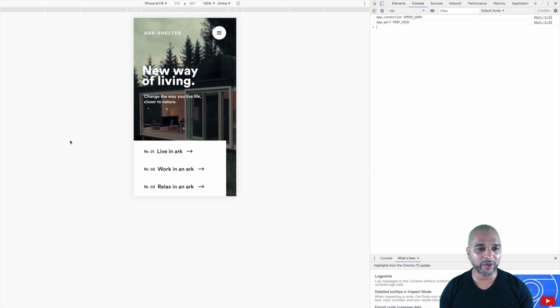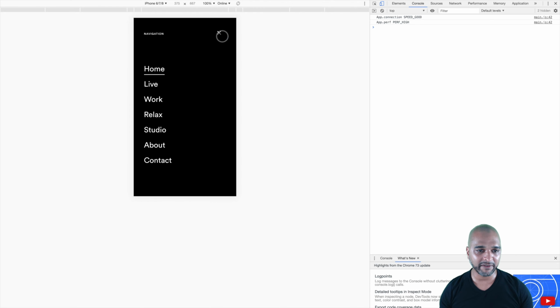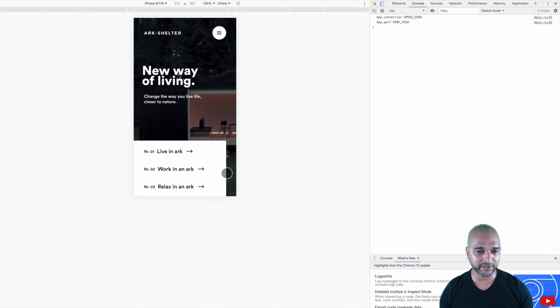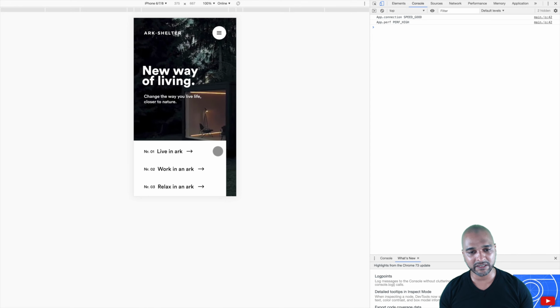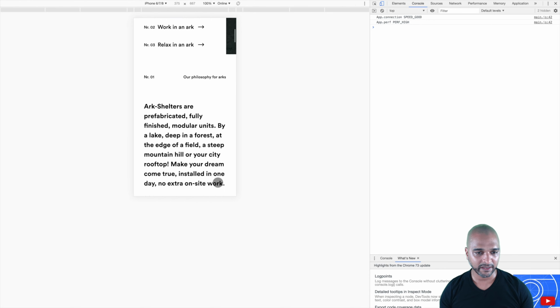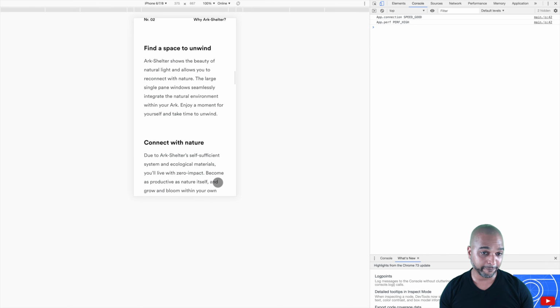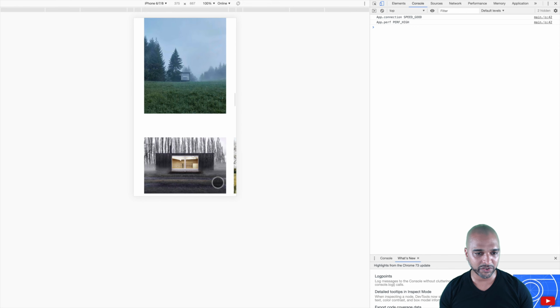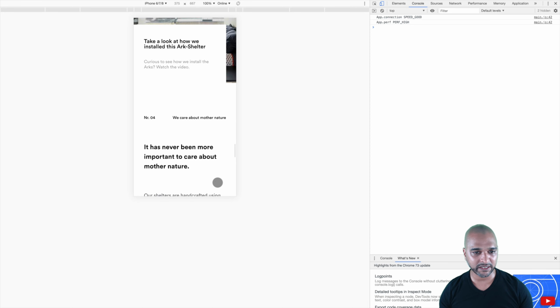Okay, so let's have a look at what it looks like on the mobile. It's just plain beautiful in my opinion. Navigation is really, really nice, and they use the same principle to make sure that there's some edge between the white background rectangle and the edge of the phone, so that you can actually see that this is just part of the design. And once again, the font and the typography looks gorgeous on the mobile too, and it works really well with the white space.